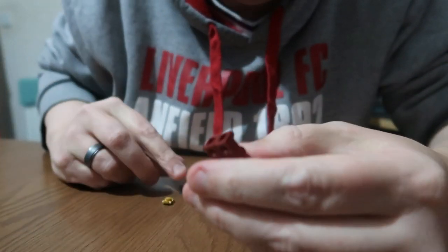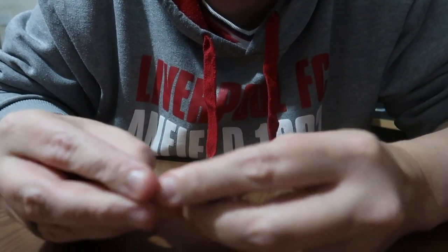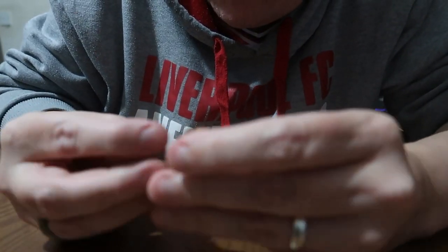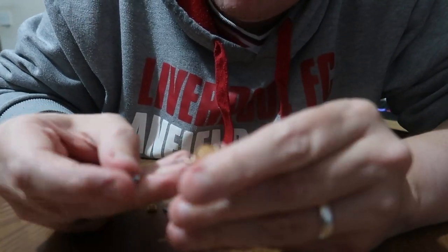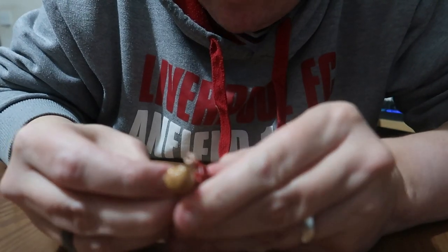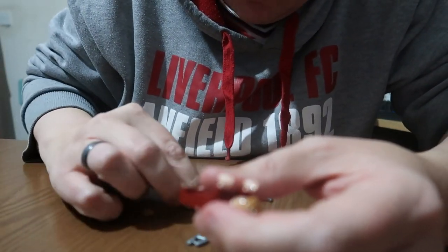Right. I've got to make sure to do this right, because I've not done this one before, so it's new one on me. I'm probably going to do this wrong. You do realise that, don't you, folks? I don't know what I'm doing here, actually. I'll put his weapons in his hands first. Whoops. Would help if I got the fingers right, wouldn't it? There's one. Oh, doesn't want to go in. Oh, dear. You can tell I'm not very good at these, can't you? Especially when they're tiny. Tiny always puts me off.